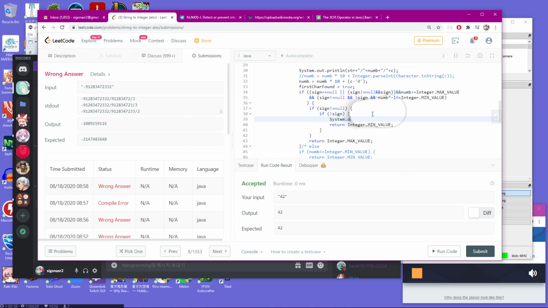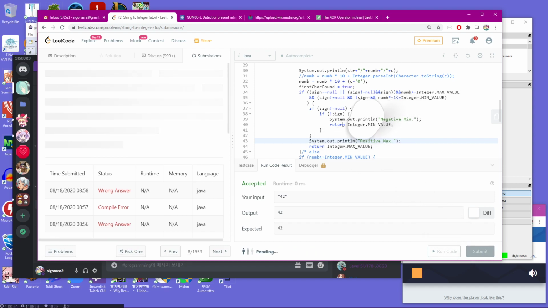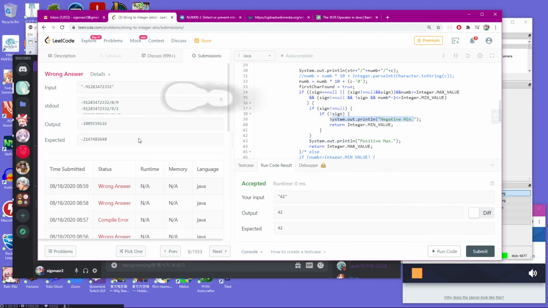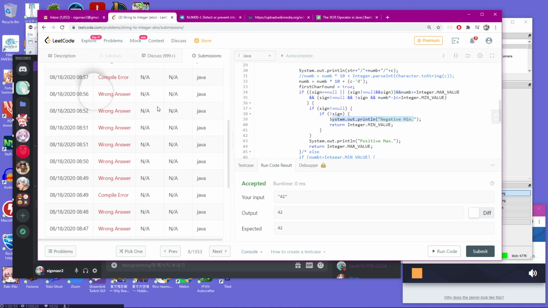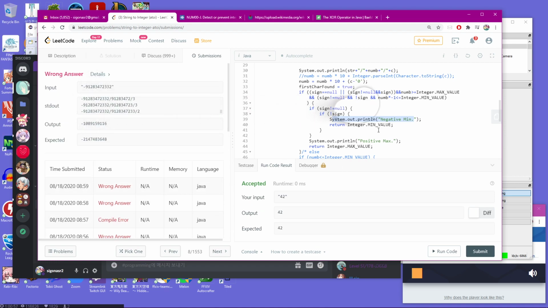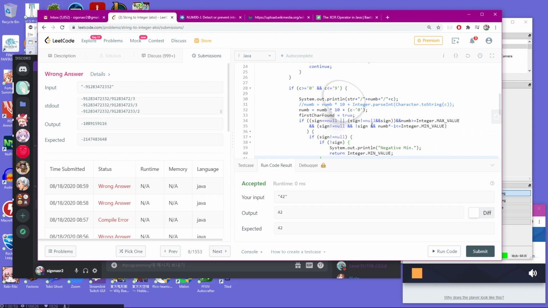Let's see which one it entered. In theory, if it were to go in here, I would expect it to go into this, but it doesn't output either, any of that. Interesting.